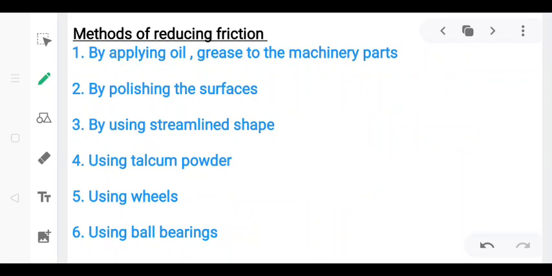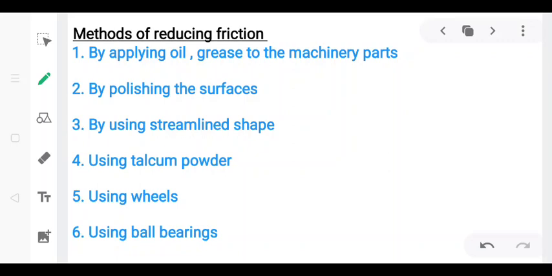Next are methods of how we can reduce friction. Moving parts of machines are covered with oil or grease which make the effect of friction less. When a lubricant is used between two moving surfaces, its particles get into the uneven parts or irregularities and cover the surfaces, which is why the surface becomes smooth and the friction decreases. The surfaces are highly polished to eliminate the irregularities, thus making the surface smooth and reducing friction to a great extent. Next, fluid friction is reduced by using streamlined shapes as in aeroplanes or ships.